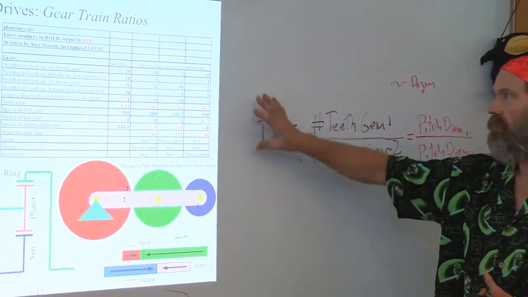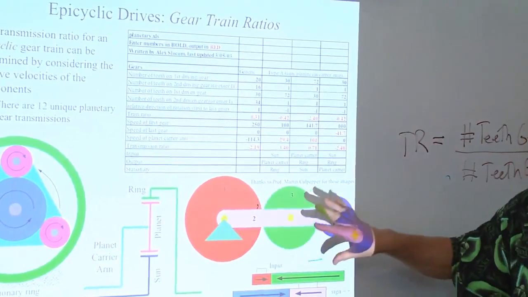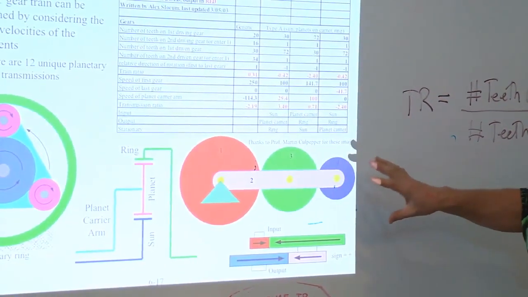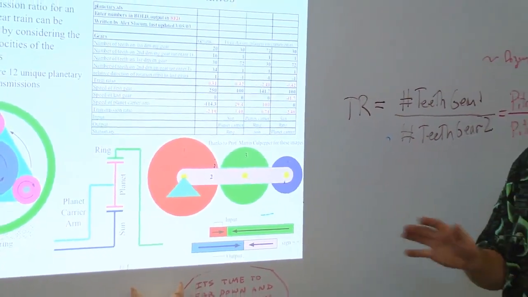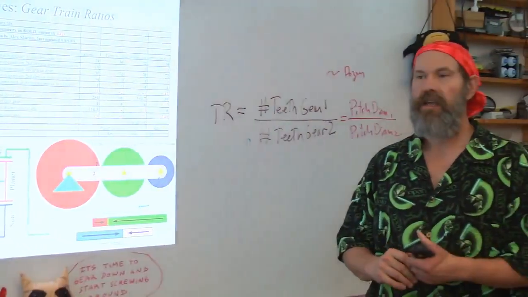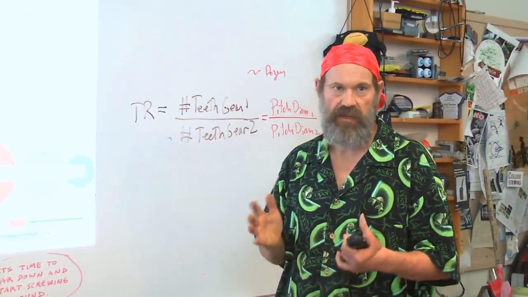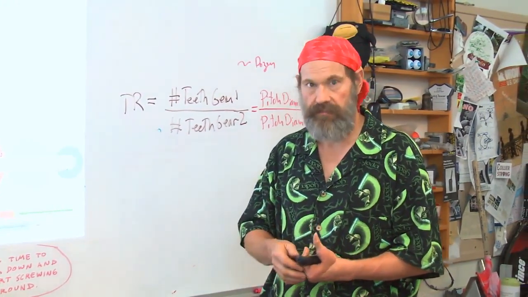They're very straightforward to design. Many, many different combinations of these gearboxes. I think there's 12 or 13 total different combinations that people have come up with for different epicyclic drives. All of them have their pluses and minuses, and if you really are getting into designing an optimal gear train for your machine, it's well worth the while to dig deep into what the characteristics of each of them are.